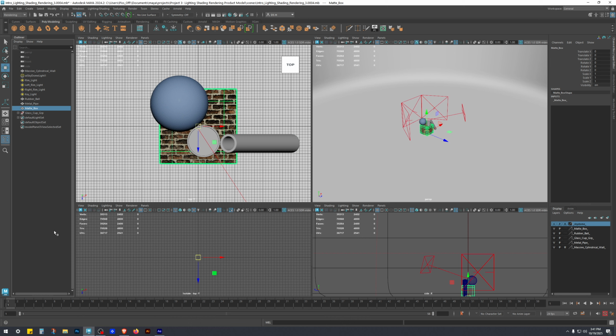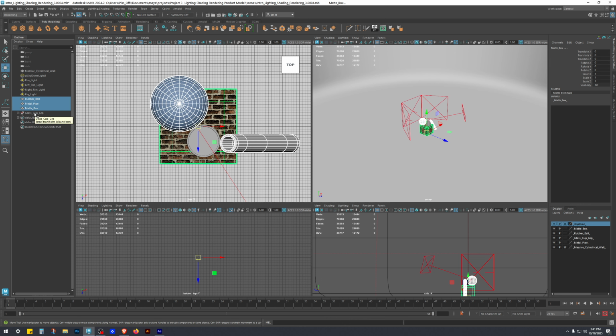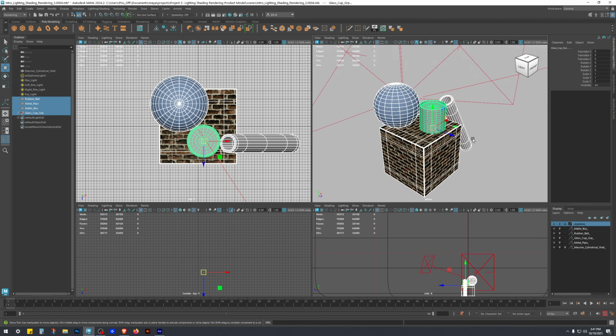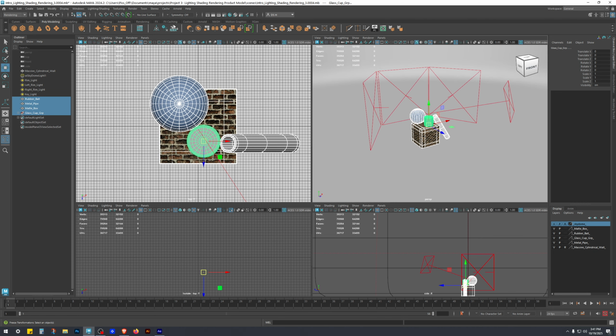And I would save a backup ahead of time if you need to have history, but probably most likely don't. So you grab all of them, including if you have any models that are grouped, press F to zoom in, and then say, freeze transformations, delete history, and then you should be good.